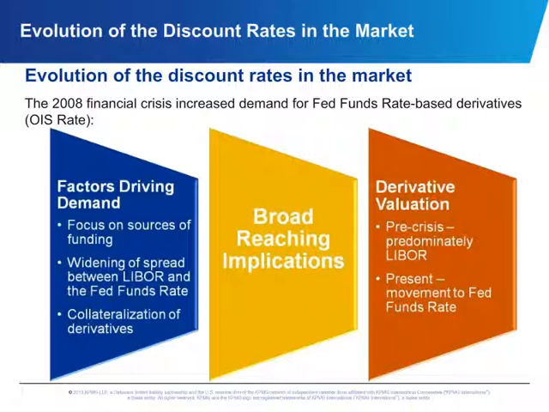So with your credit risk being low, that emphasizes the need for a discount rate that contains a near zero credit risk when you value your derivatives. Well, before the crisis, that used to be LIBOR, but now LIBOR has become more erratic and the market has moved to use the Fed funds rate to do that discounting.